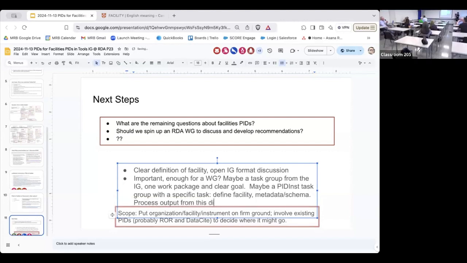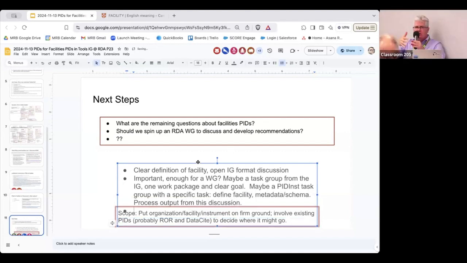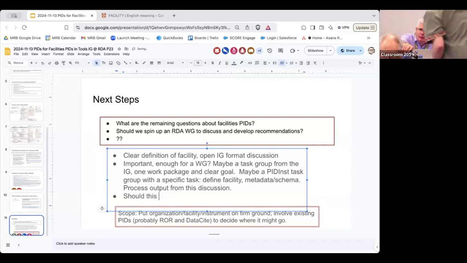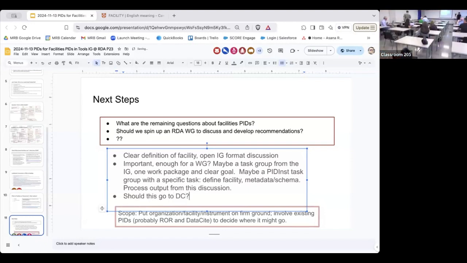So are you advocating putting facilities into PID-INST, or a distinction, like pushing them towards ROR or DataCite DOI? No, I'm sorry, we need more mics. No, I'm proposing that we set up something that decides that.